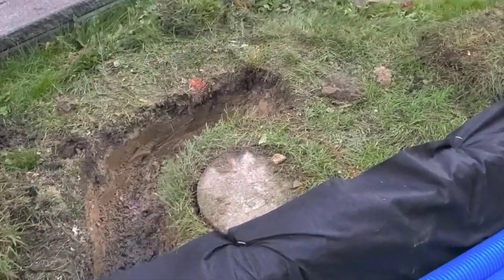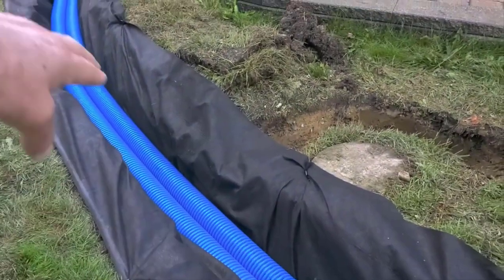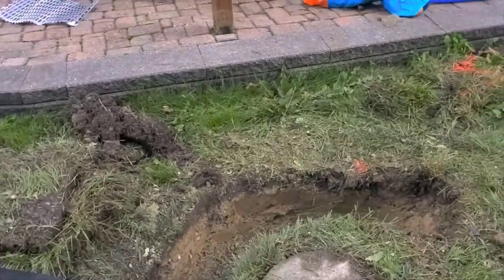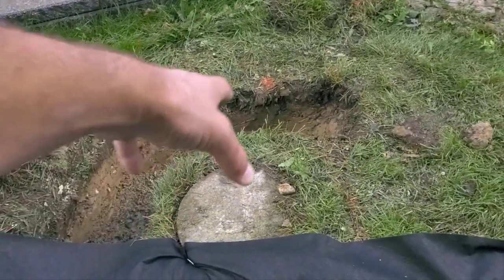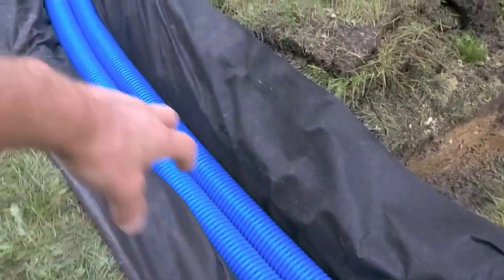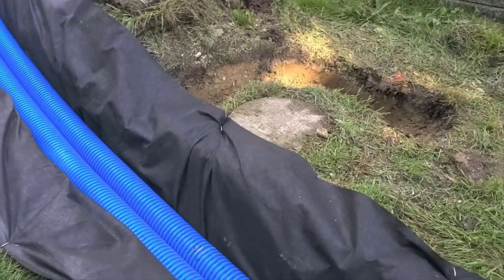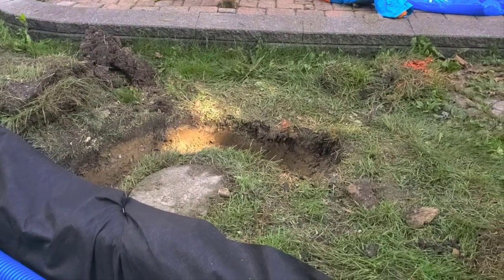You don't have to run pipe up into a pothole in the yard if you have a big enough system and you can move all the water. You just have to dig out some of that poor percolating soil, get into that pothole, and just fill that with stone. The water will run through the stone into the pipes and out through your discharge. That's a traditional blind inlet.